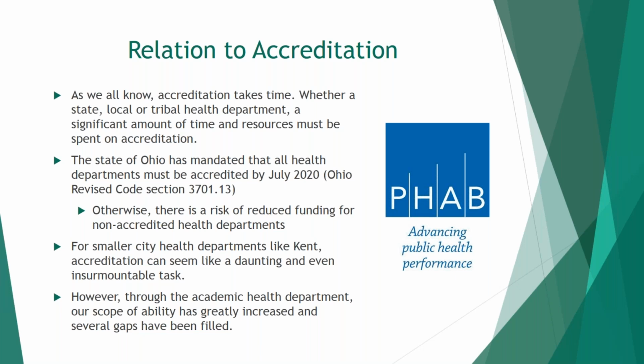So pressure has certainly been put on by the state for a lot of these smaller health departments to achieve accreditation status, and the balance is not always balanced. Local health departments like us that are under 10 people, even under 20 people, are held to the same standard as larger county health departments, and makes things very difficult when you have a lack of resources, a lack of time, a lack of staff, and so the academic health department is here and vital to us to fill those gaps so that we can achieve accreditation.